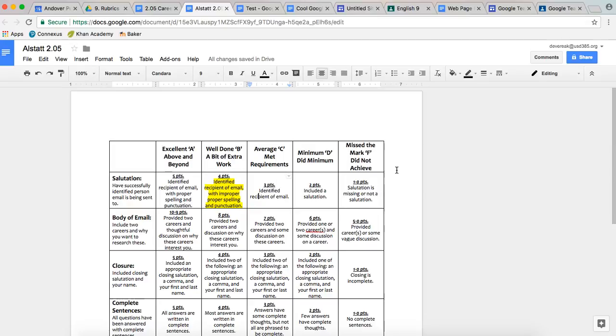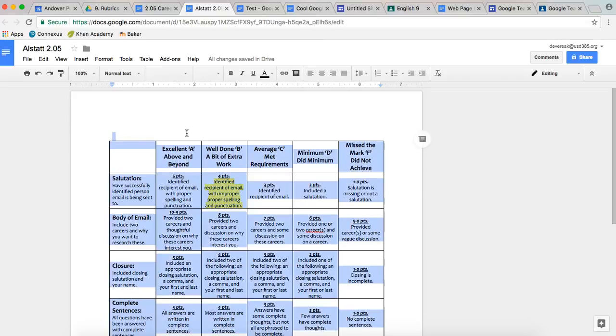You can also just copy and paste anything from here. So if I wanted to Control A, so I select it all and then copy it, and then I was just going into the student's document and pasting my rubric at the bottom. Same thing. Okay.